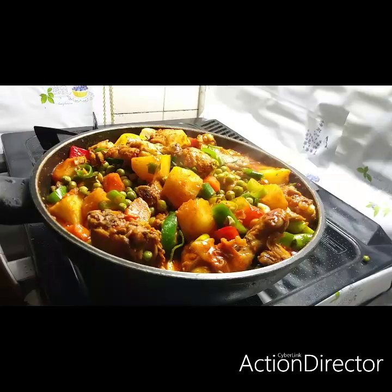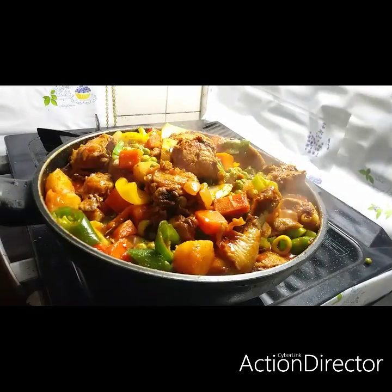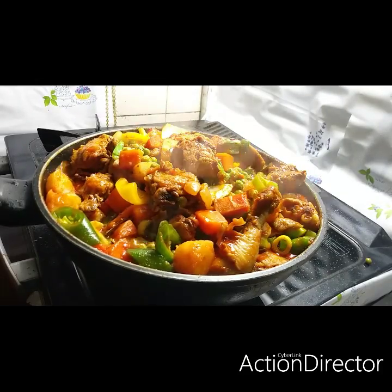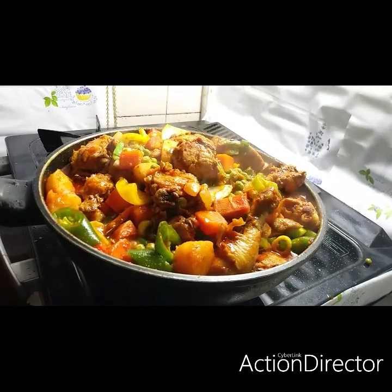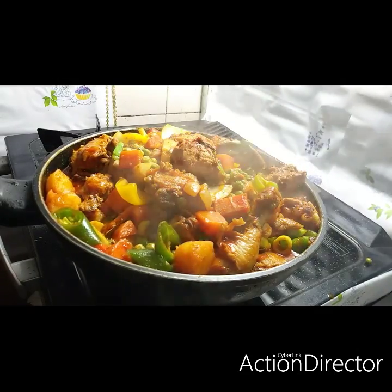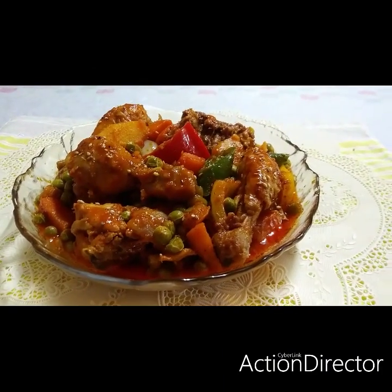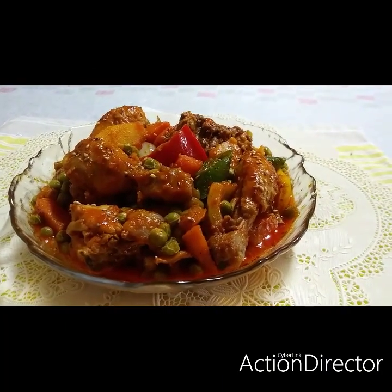Let's wait for 3 minutes after the garnish vegetables. This time, guys, the chicken is already cooked. Let's transfer now in our serving plate. So guys, this is now the result of our chicken with chili paste.